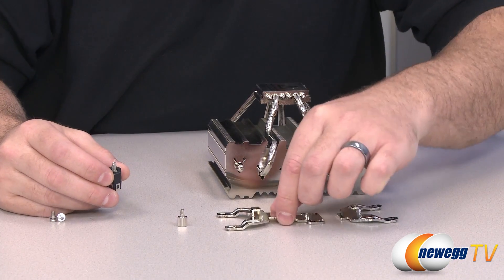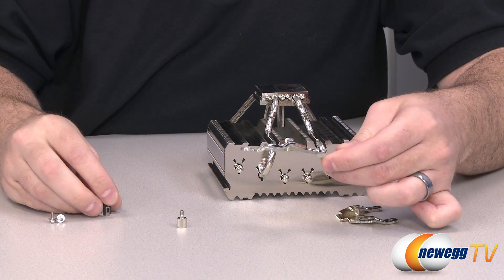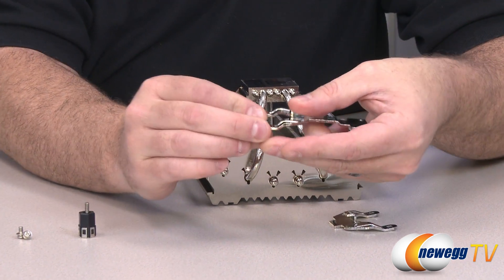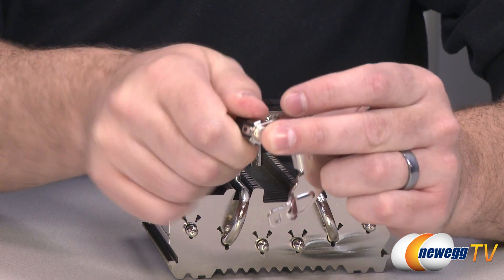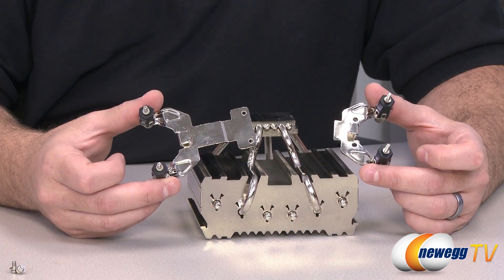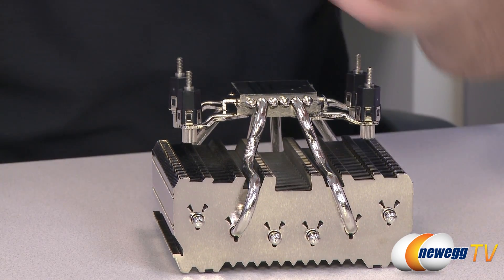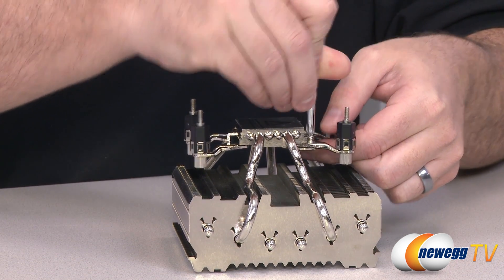Here's a quick walkthrough of the installation process. First, determine your socket — I'm using the AMD bracket as an example. Take the thumb screws, which have a square cutout at the bottom of the threading to lock them in place, and insert four of them through the single notch on the AMD bracket — or choose the correct of the three notches on the Intel bracket. Screw on all four pillars, then fit the two brackets around the actual CPU base plate and bolt them down with the included Phillips head screws to keep the bracket locked onto the heatsink.